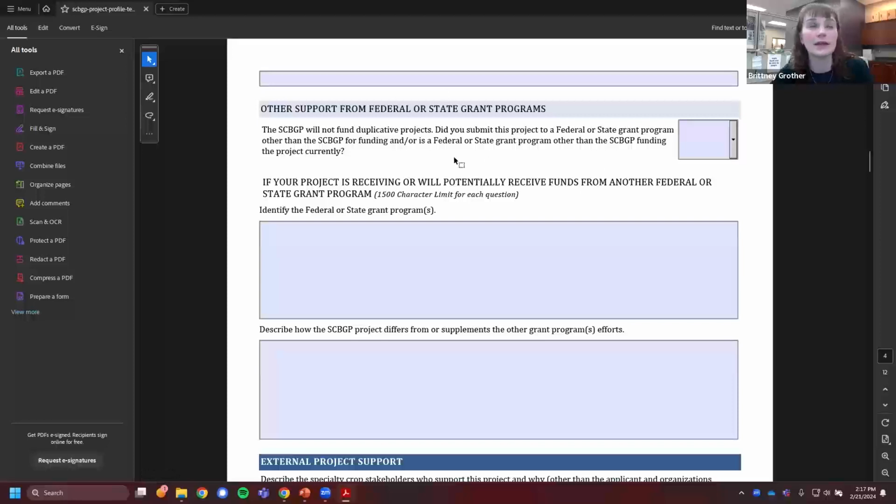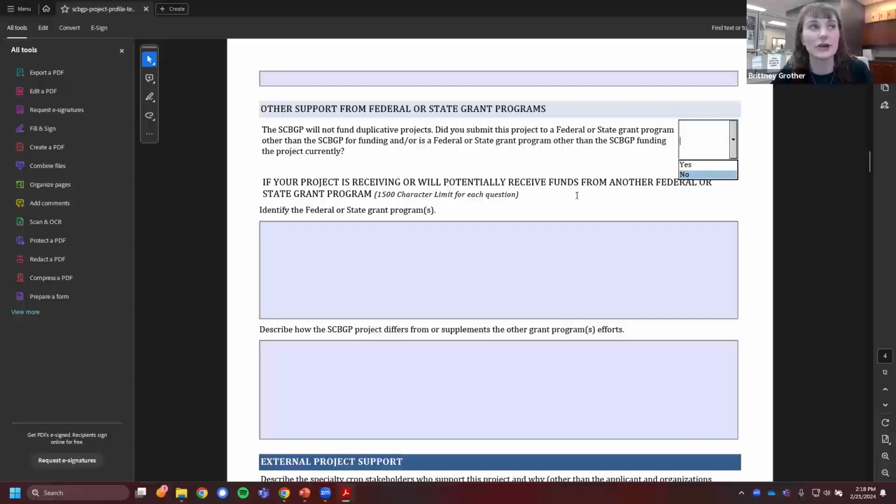Okay. And then this next section is where you have to disclose if this project is being funded by other federal or state grant programs. So maybe you have a grant from a state program that's maybe offered by Kansas Tourism or Kansas Department of Commerce or something along those lines. That's where you're going to disclose this. Same thing if you have a different USDA grant, things like that. If you have a federal loan, like for example, from the Farm Service Agency, you do not have to disclose that here. It's just other grant programs.